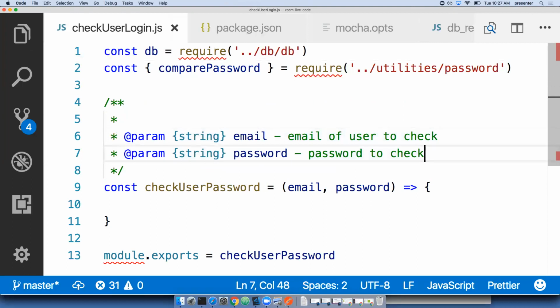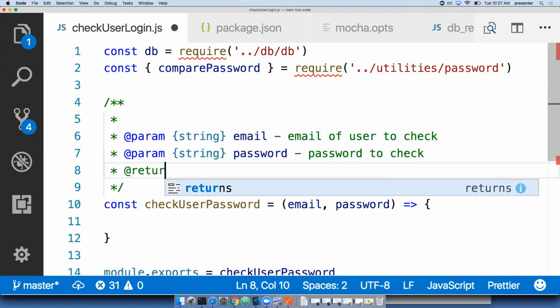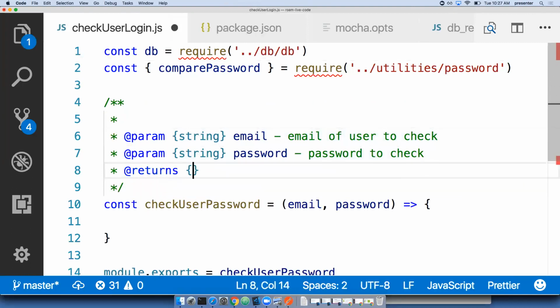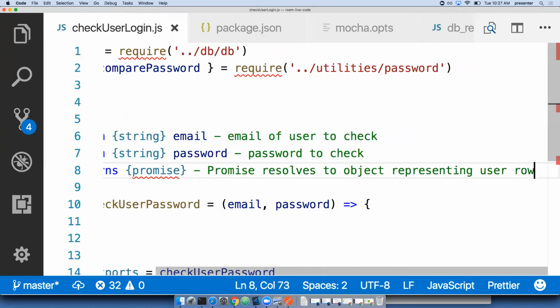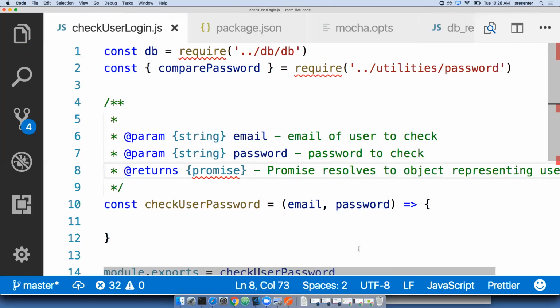Yeah, and I actually think I want to return a promise because we're dealing with pg-promise, right? And the promise resolves to an object representing the user row. What do I mean by the user row? All the information for that user. Okay.